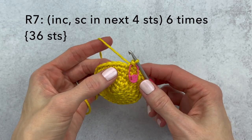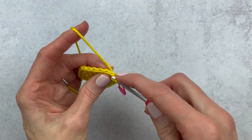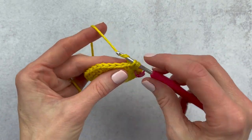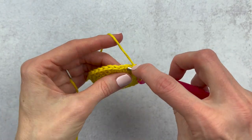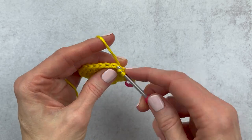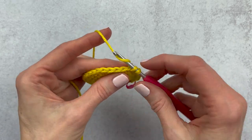For round 7, we are going to increase in the first stitch, single crochet in the next 4 stitches. Here is our first increase, single crochet in the next 4 stitches. Here's 1, move over 2, 3, and 4. Here is our second increase. Feel free to mute me at this point. A lot of repetition. Here's single crochet in the next 4 stitches.